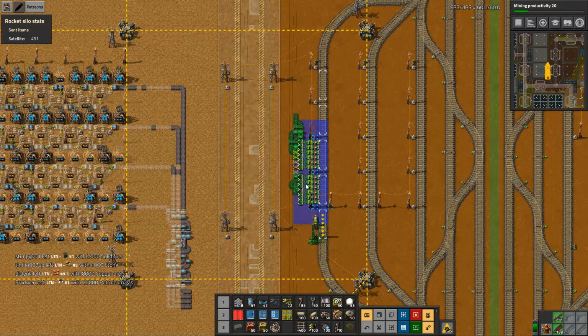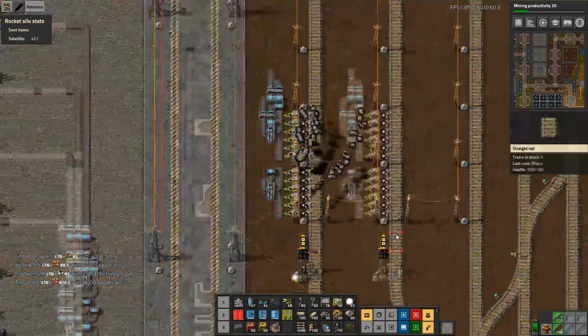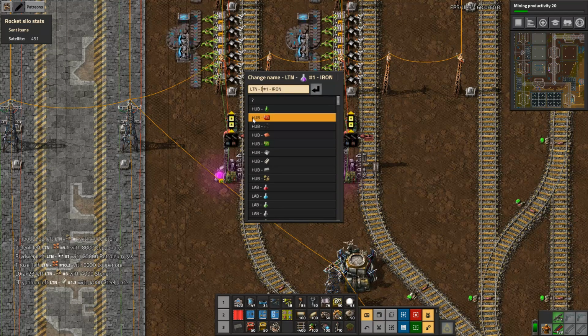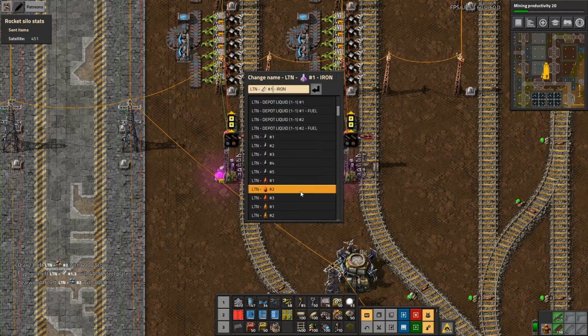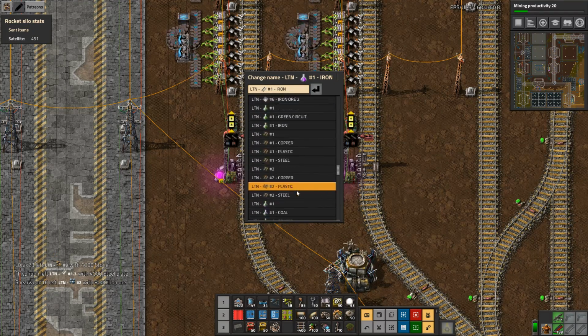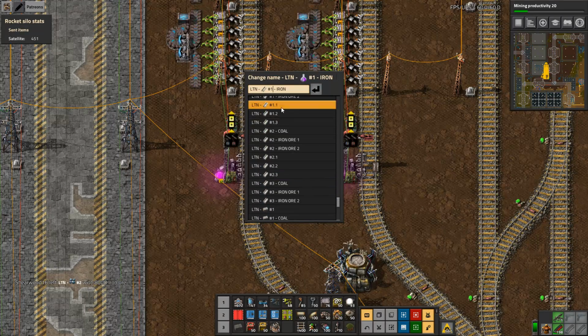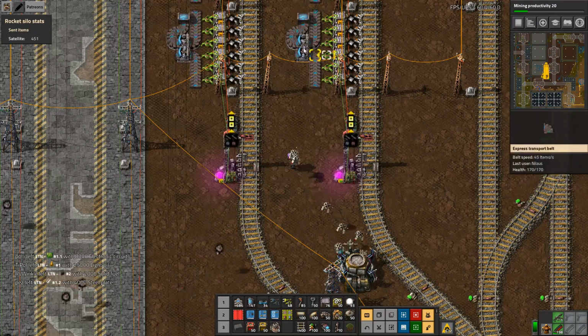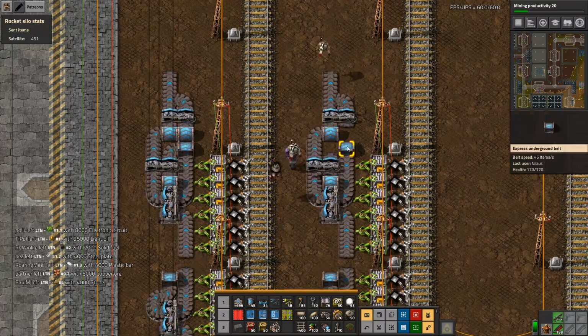That will be 1, 2. This one will need a new name. Yep, it'll be here. That's item equals steel plate. I don't even know what it's going to be like, steel here. Steel 1, 2, 3. Let's go with 4.1, iron 1. There. Okay, and I will now take this one out.